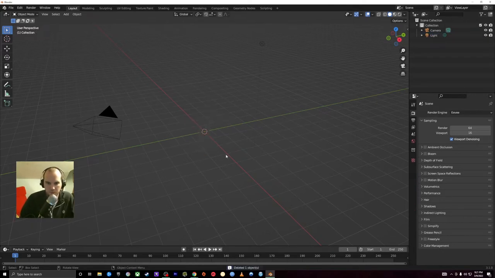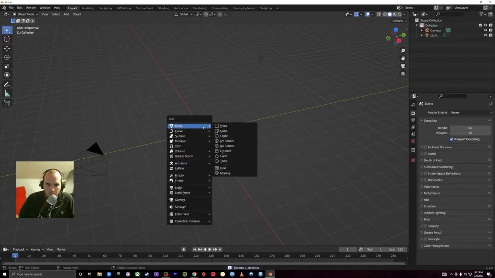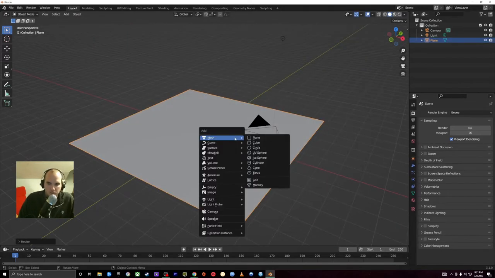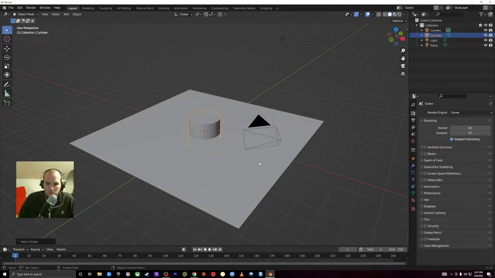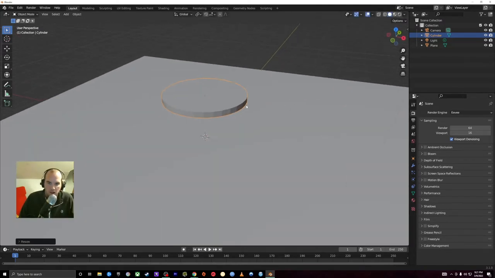I just need to model something super quick. Like, I want to model a coffee cup. So real quick, I'm just going to do Shift A. There's a plane. Shift A, a cylinder, and that's fine for a cylinder. And then I'm going to hit Z, scale it down like this. I'm making a coffee cup.